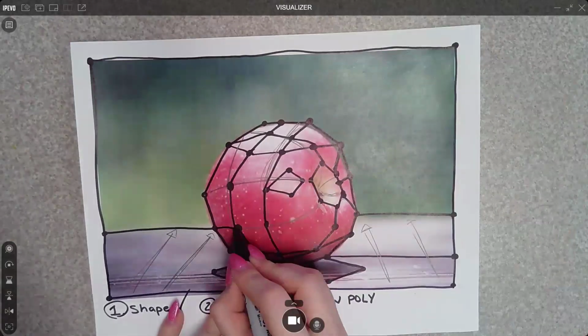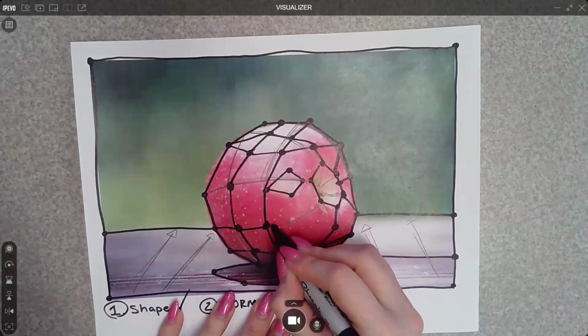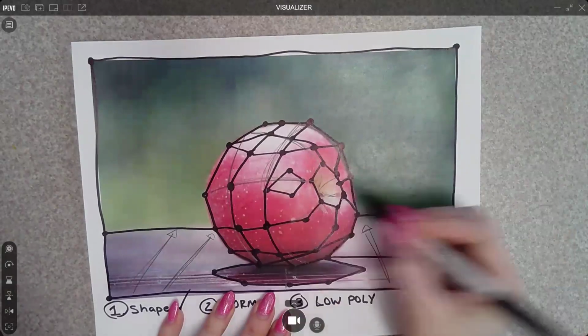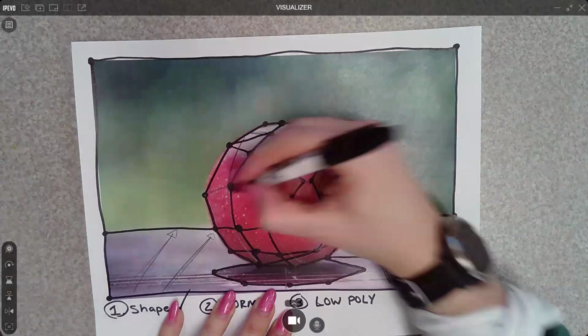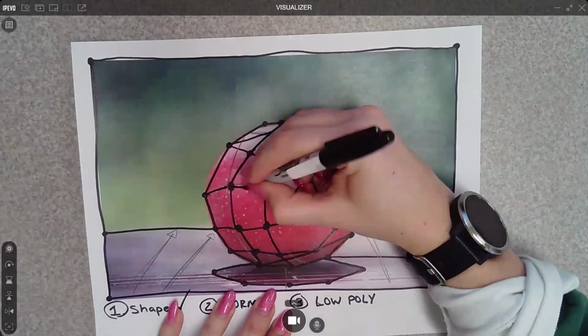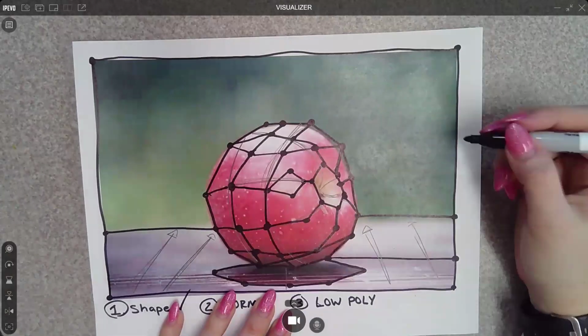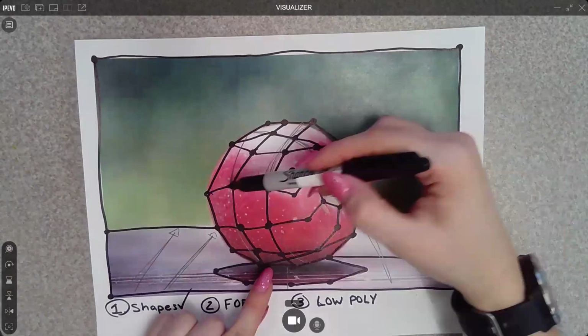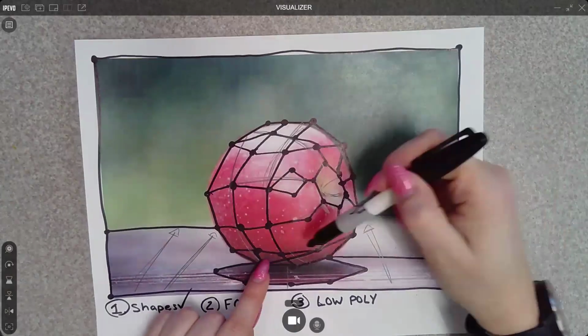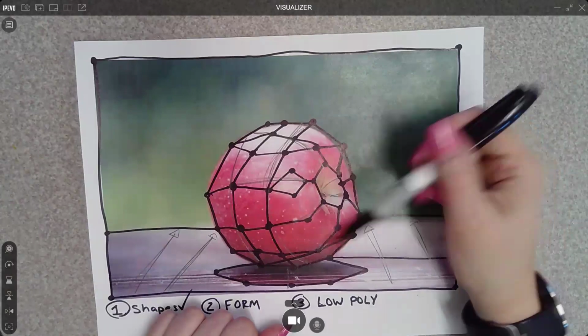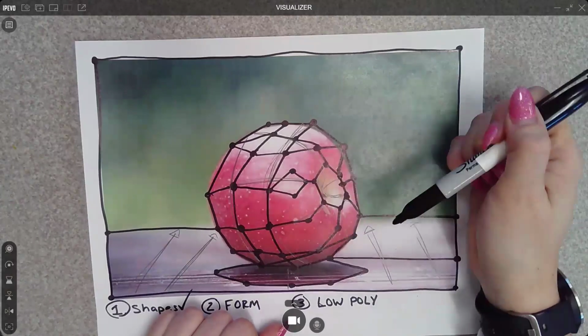This one's gonna go through some of these main anchor points I made earlier, which is good. I'm gonna drop another one. This one's kind of running through some of those major ones too. So you can see that I'm starting to already make some polygons here, right? Thinking about the form, how all these lines kind of bend together.